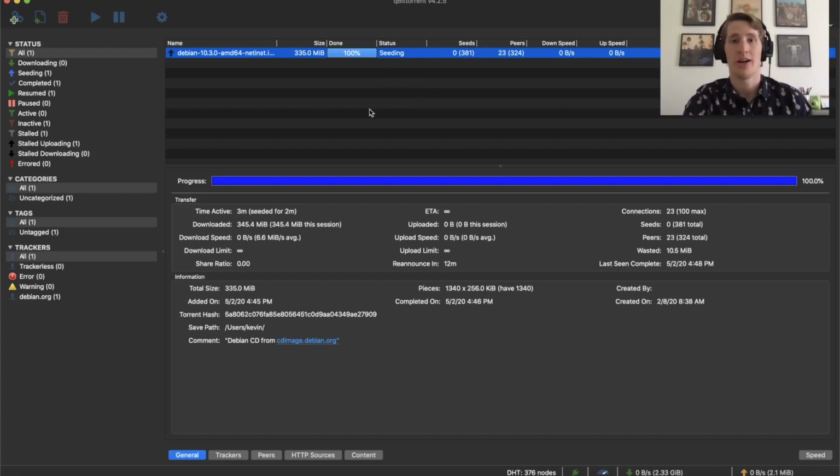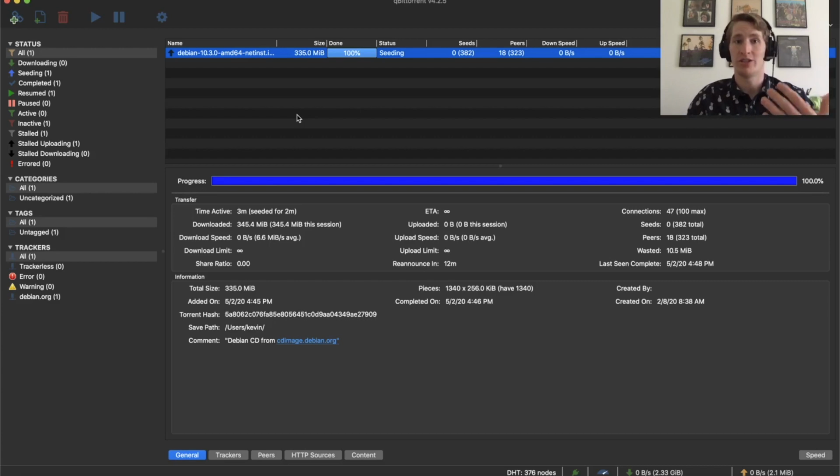If you're hosting something like an open source project like Debian or Ubuntu, then the world thanks you for continuing to help serve files up that other people can download quickly. Like me, I was able to download those files very fast because many individuals have them seeded on their machines.